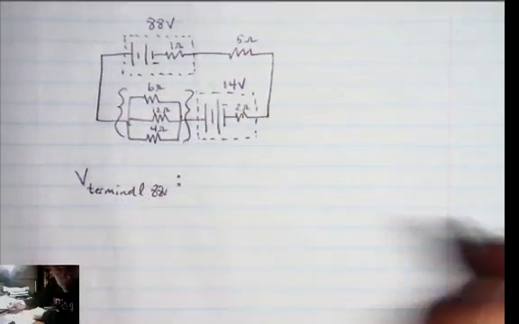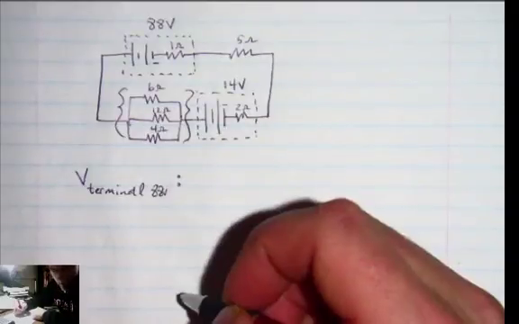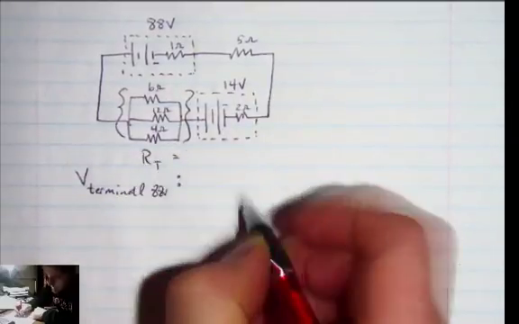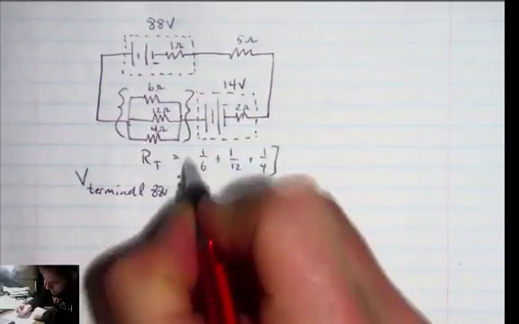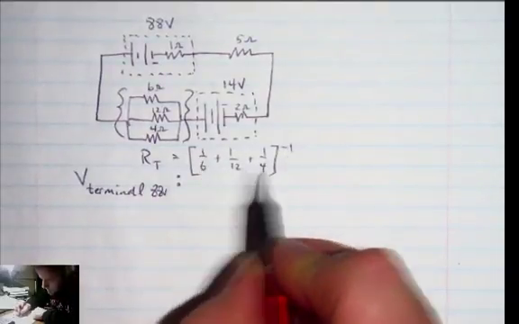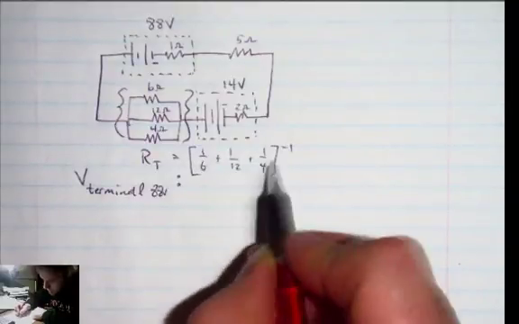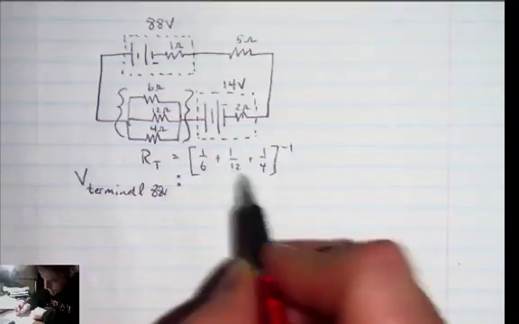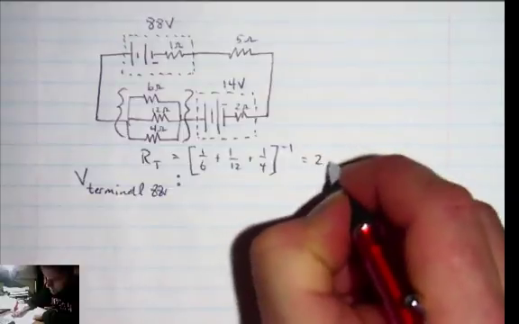And I will redraw the circuit. So just this parallel component, the total resistance there is 1 over 6 plus 1 over 12 plus 1 over 4 and invert. This is looking for a common denominator. This has a common denominator of 12. This is 2/12, 1/12, and 3/12. 2 plus 1 is 3, plus 3 again is 6, all over 12 is 6 over 12. Flip that over is 12 over 6. This equals 2 ohms.